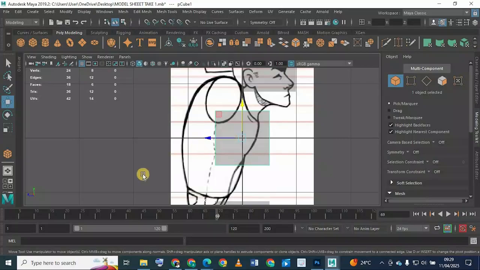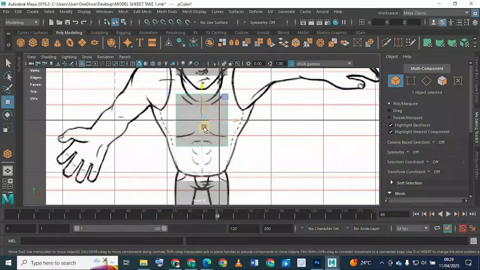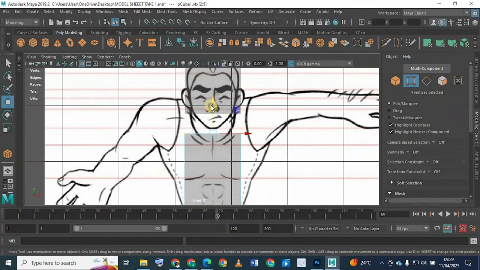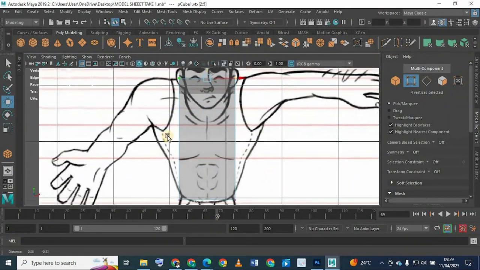So what we do is we're going to match up. So I can go to right click vertices. Let me start with this body here, and I match him up a bit here, and I'll bring him over up to here.